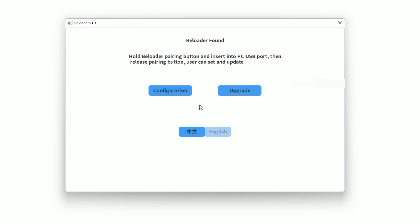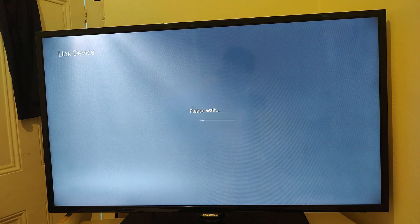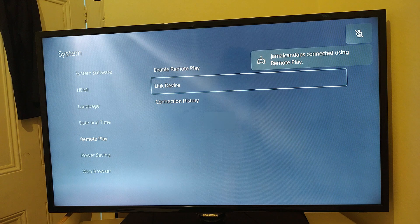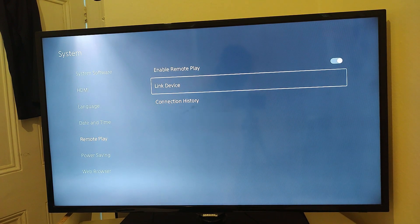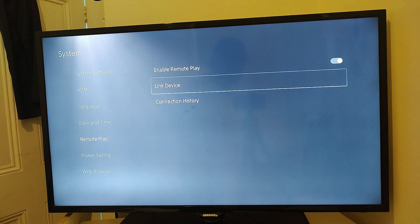That was a long video but I wanted to show every step needed to get your B-Loader connected and working. I plugged my B-Loader into my PS5 directly while the code was still displayed, and it came off the code straight away showing everything is connected. My B-Loader now has a solid green light — no flashing, no blue lights — so everything is working. In another video I'll show how I connect my B-Loader and Zim Apex to work on my PS5.